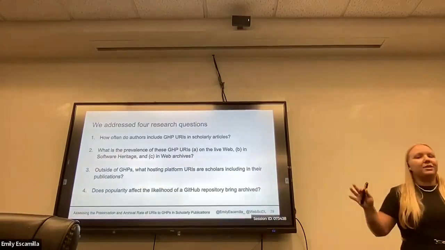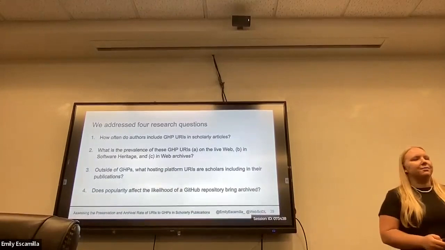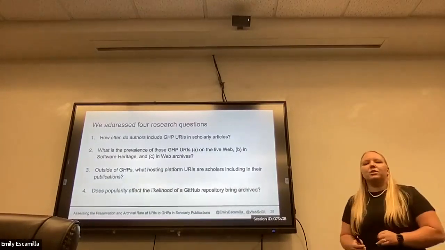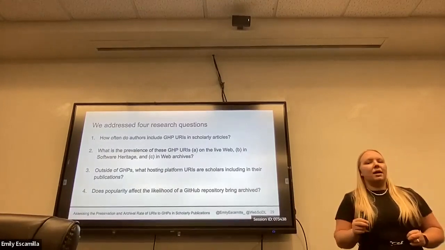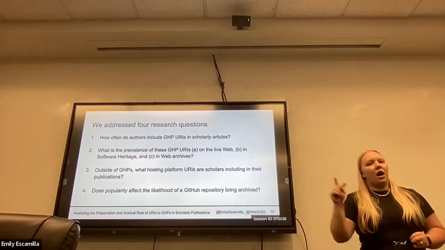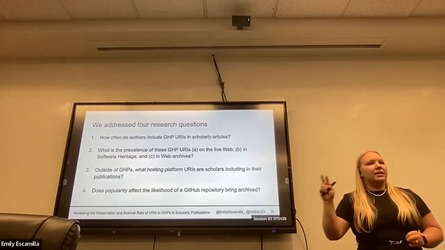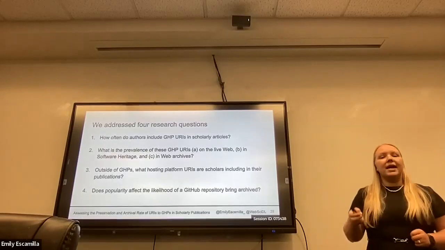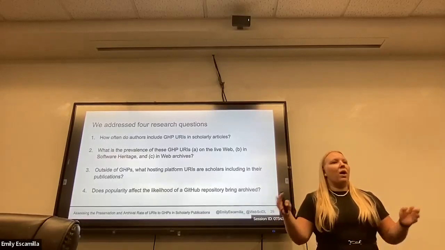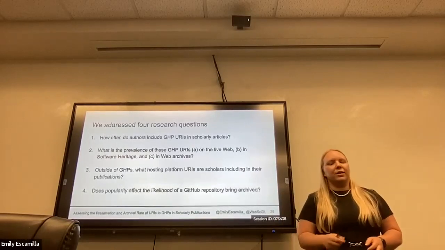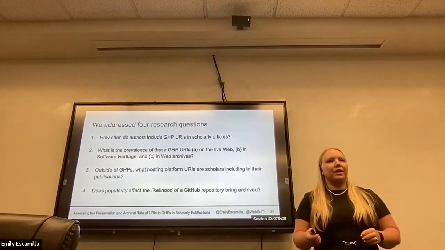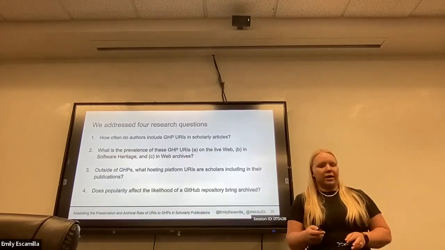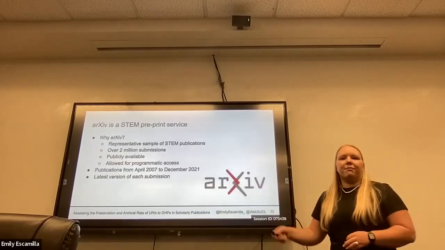So with that, we addressed 4 research questions. First, how often do authors include GHP URIs in scholarly articles? 2, what is the prevalence of these GHP URIs on the live web, in Software Heritage, and in web archives? 3, outside of these GHPs, what hosting platforms are scholars including in their publications? And lastly, does popularity affect the likelihood of a GitHub repository being archived? So let's jump into the first one.